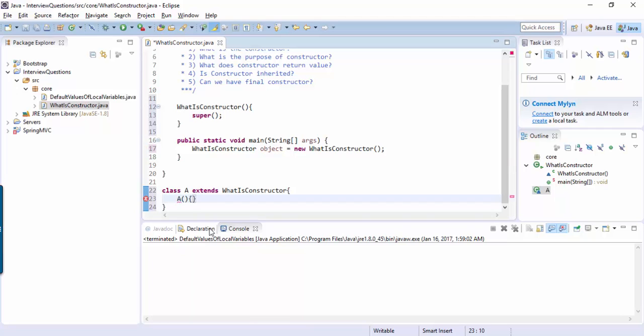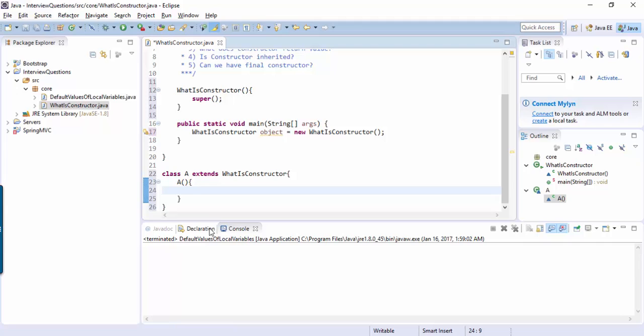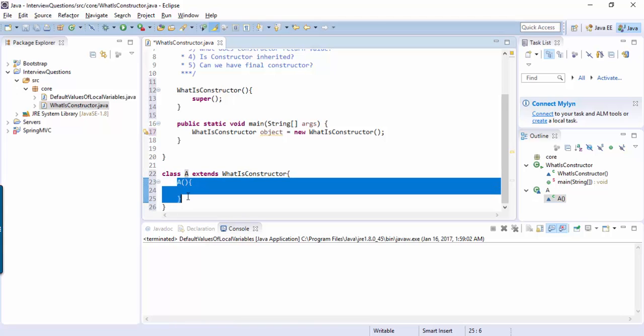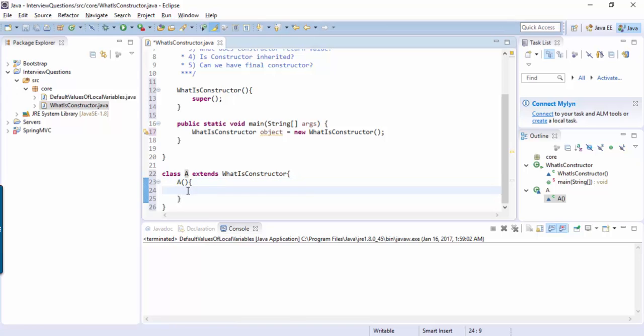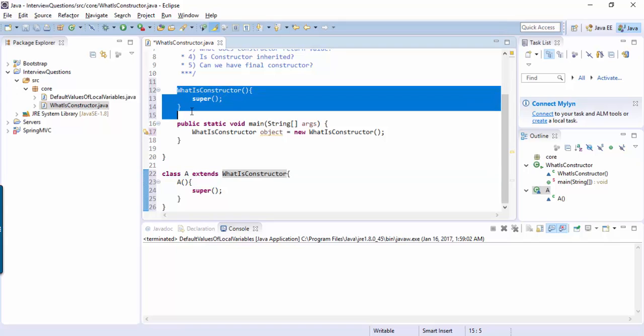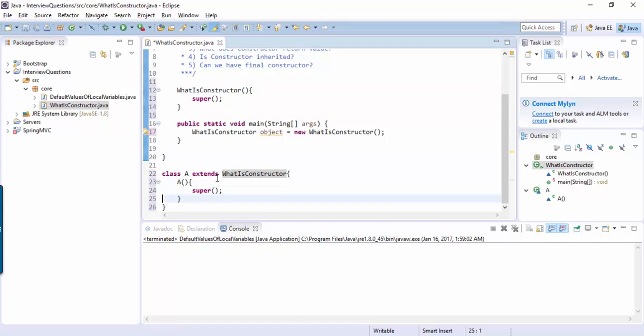Here we define its own constructor; this is the constructor of class A. Whenever this is executed, it will execute here. If we put the super keyword, it will execute the parent class constructor too, because super says that the constructor of the parent class has to be called. That is what the super keyword does.